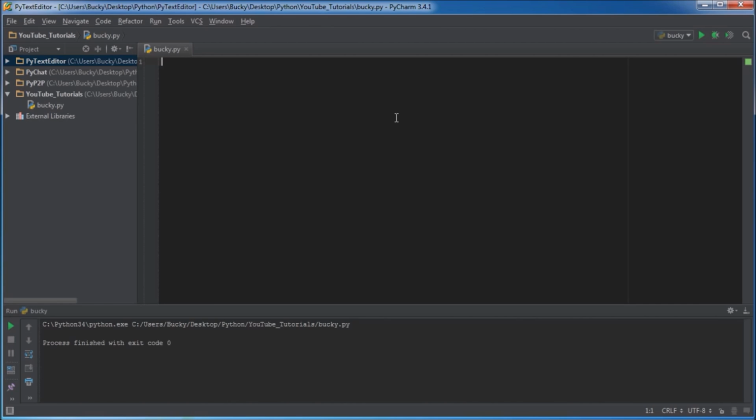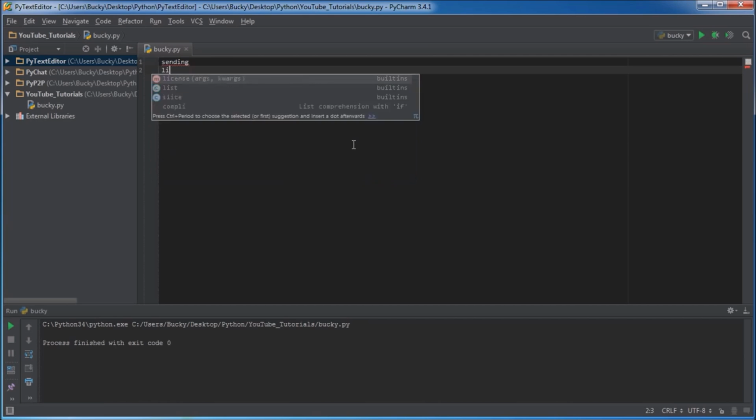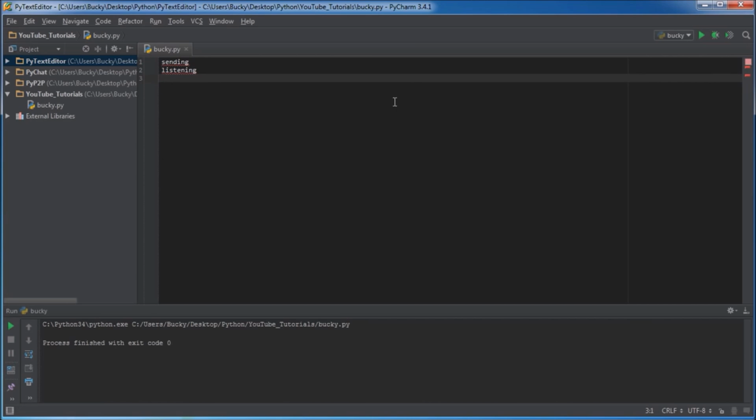So when would building a program that does multiple things at once be beneficial? Well, one of the most common examples whenever I teach threads is a messenger program. You're basically going to build two different programs that run at a time. One is responsible for sending messages, and one is responsible for listening for messages. Whenever you're talking with someone on Instant Messenger, it doesn't matter when you send your message or when you receive one. You don't have to wait for them to send a message before you can start typing.